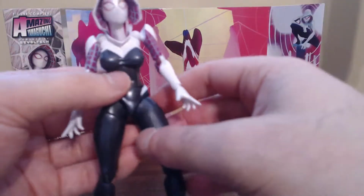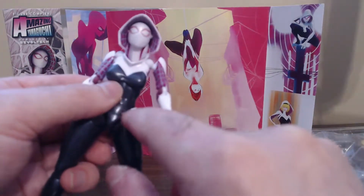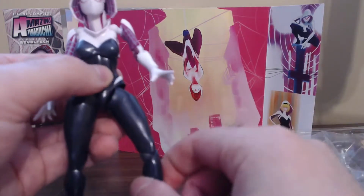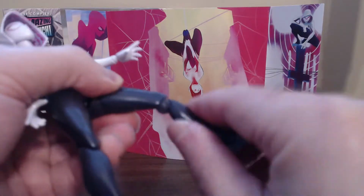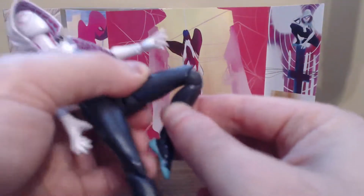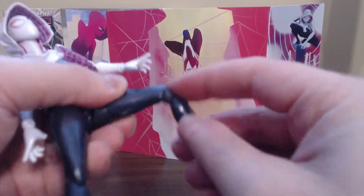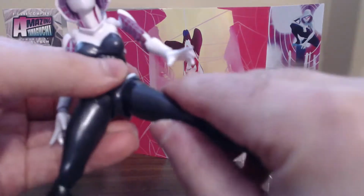Then you have the legs, which are kind of complicated. You've got the cut up here, lower torso, plus one for swivel here, plus these Revoltech joints. And if you don't have them facing the right way, they will not bend that way. But if you do have it, then you have that nice ratcheting bend. You can go all the way.